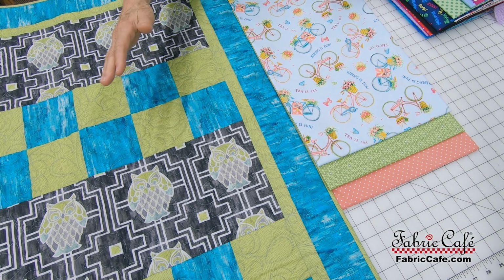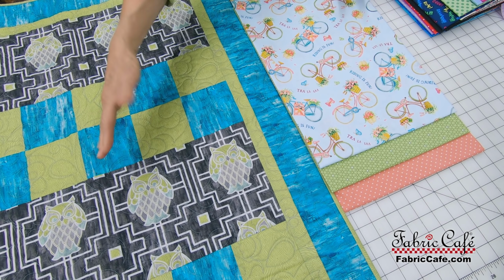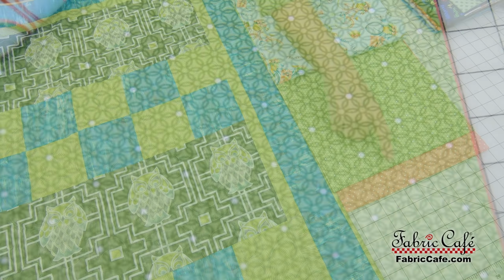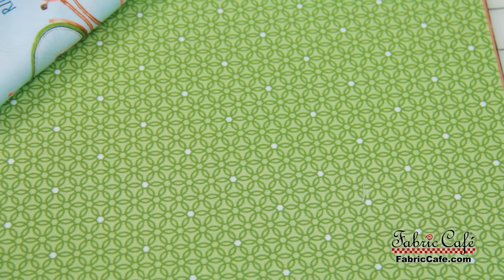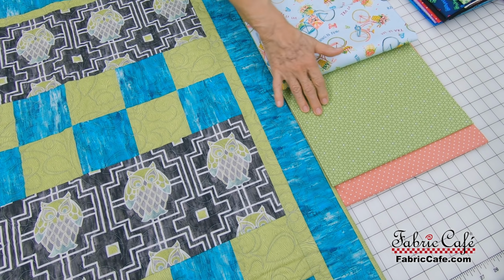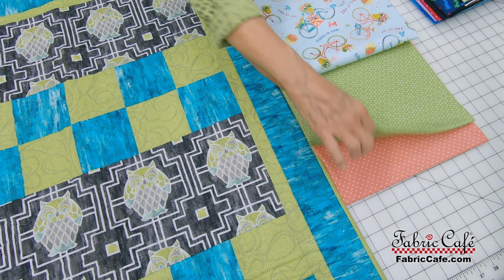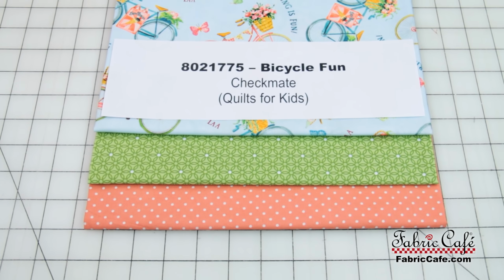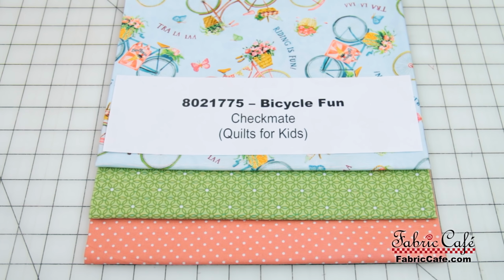So you cut the width of the fabric, you'll trim it down to fit, you'll just be cutting a little bit off of that fabric, and then you make a 4-patch out of fabrics 2 and 3. So you'll always use your focus in the number 1 position. You will use the light in the lightest position, and then you'll use the dark in the darkest position. Goes together super fast, and it's a great gift quilt.